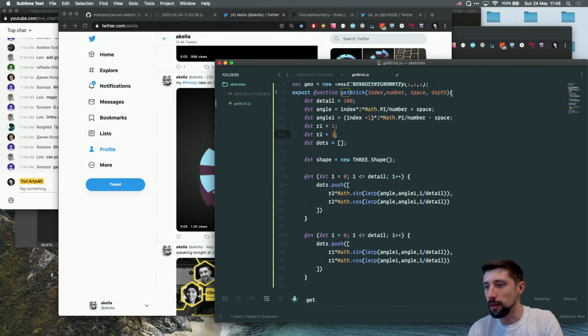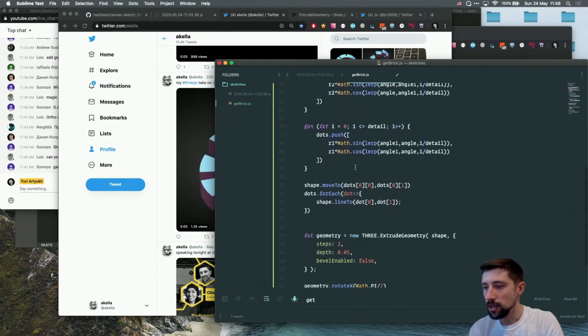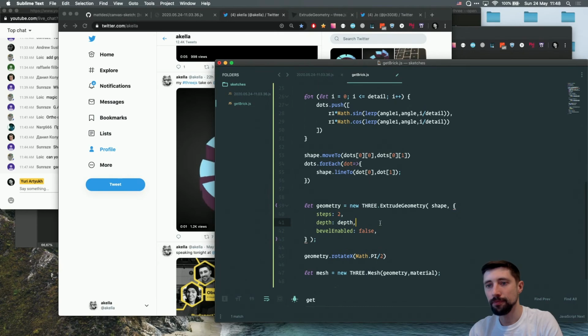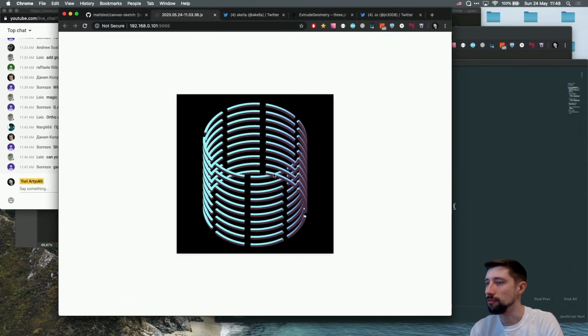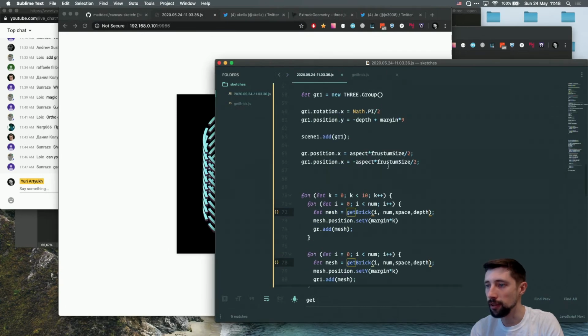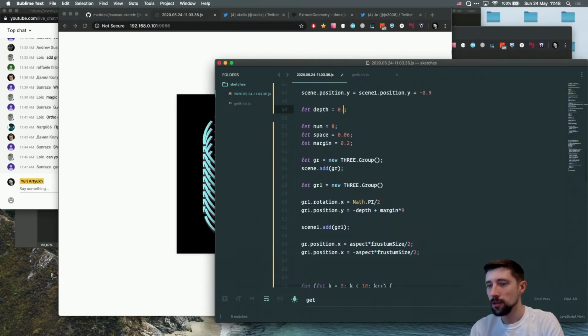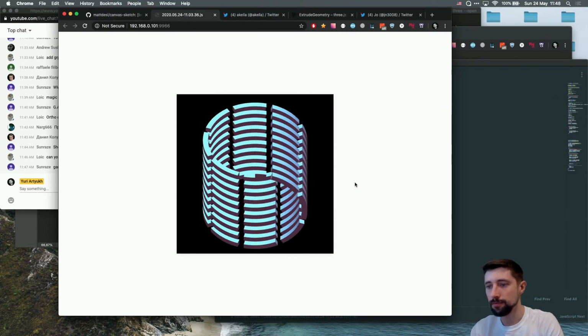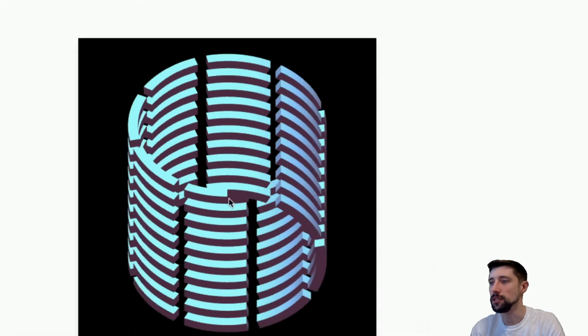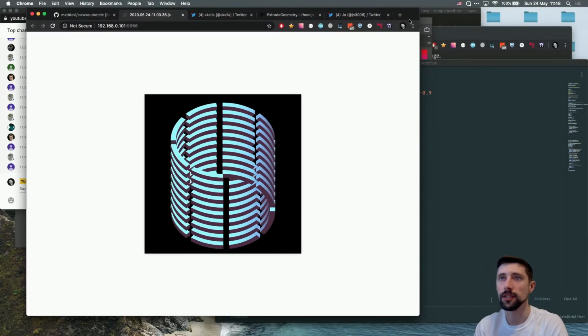It's going to be 1 minus depth, and then depth here. It's working fine for now. Now I can change the depth and play with it. It's getting crazy, but you see we're breaking the illusion now in the center, but it's still nice.